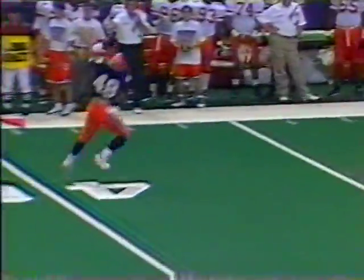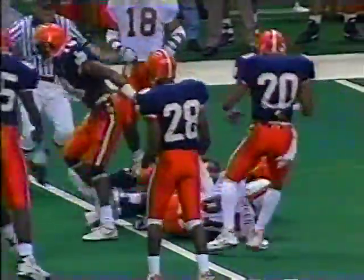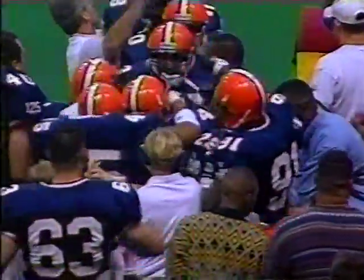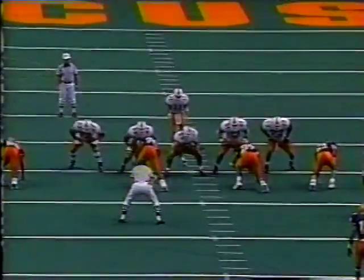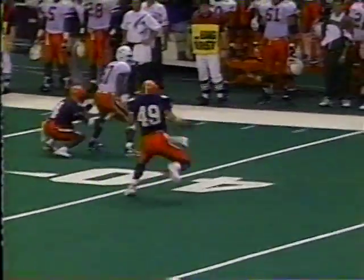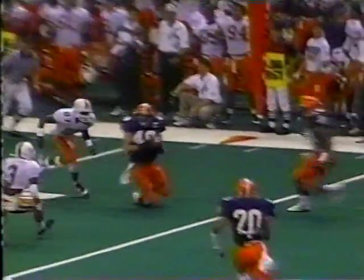Out of the shotgun, the pass is deflected. It's intercepted. It is a great play by Dan Conley to keep the ball in the air and come down with it for the interception. It was Kevin Abrams who made the first contact on it and forced the ball on the tip. Syracuse went to a nickel defense because Miami went to four wide receivers. The ball was tipped up in the air and intercepted. Here's Conley. He's a middle linebacker out over one of the wide receivers. Nice play there by Abrams, the quarterback, and Conley gets his first interception of the year.